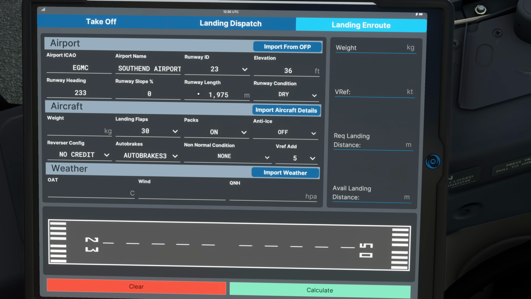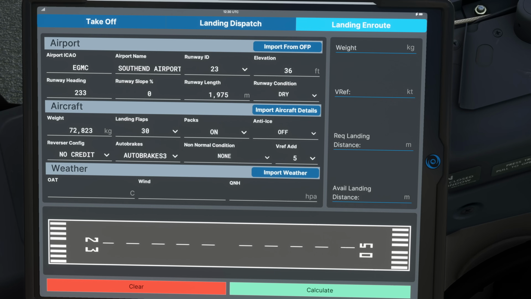We are going to go for runway 23 over there, and then we can continue down here with the aircraft data. If you hit the import aircraft details button, it is going to import your present weight, not your forecast landing weight. The reason for that is that just exactly as per the real Boeing 737, the performance tool is not able to read anything directly from the airplane.